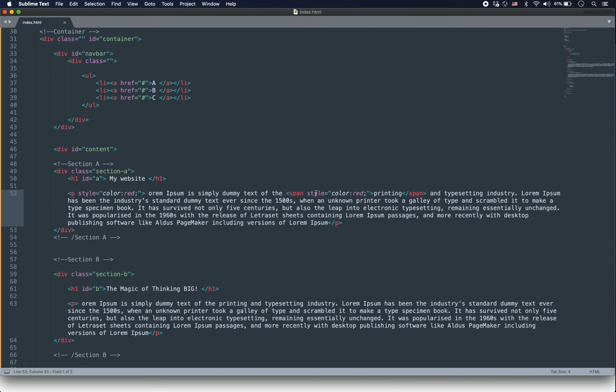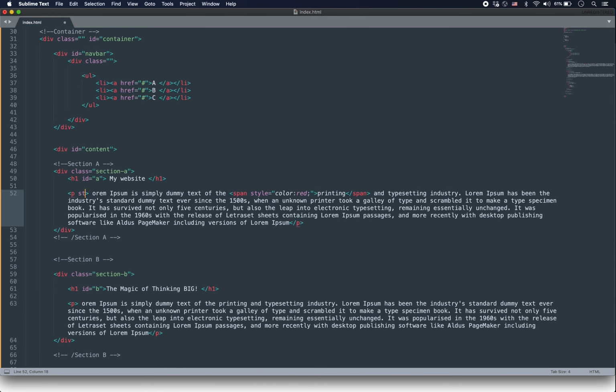But again, this is more useful for specific tasks, especially when you want to bold something. Like people like to bold something or add some font style, something like that. They use this for that.